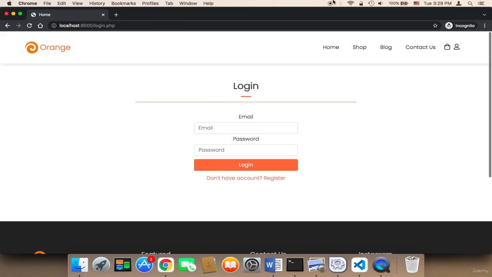Welcome back. Now what we need to do is get the user ID in the registration page and also in the place order. So in the registration page, after the user creates a new account, we need to get their ID, the ID that was given by the database, which is going to be unique, and it's very, very important.